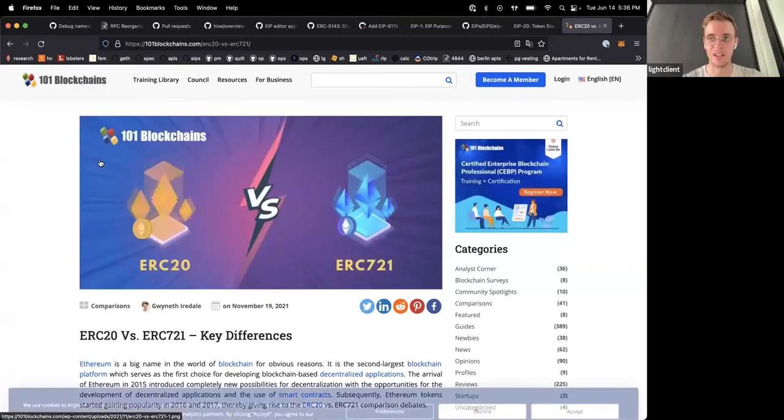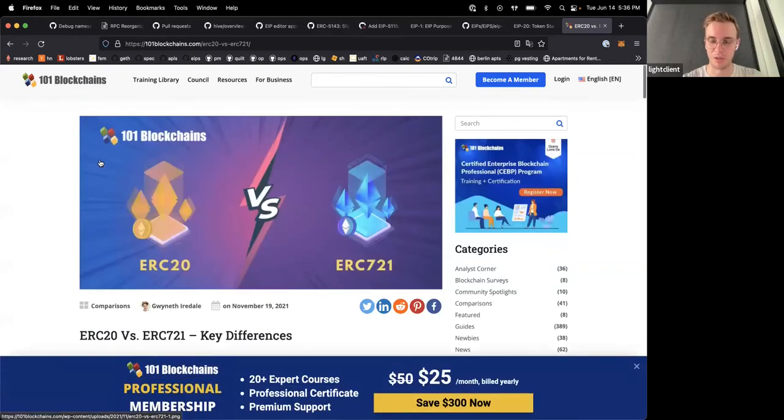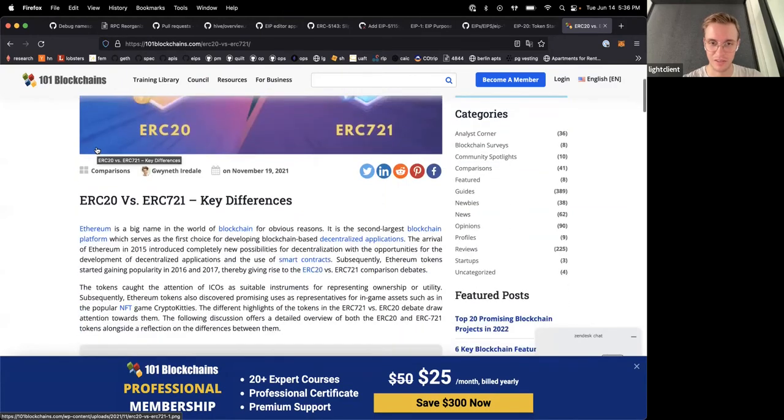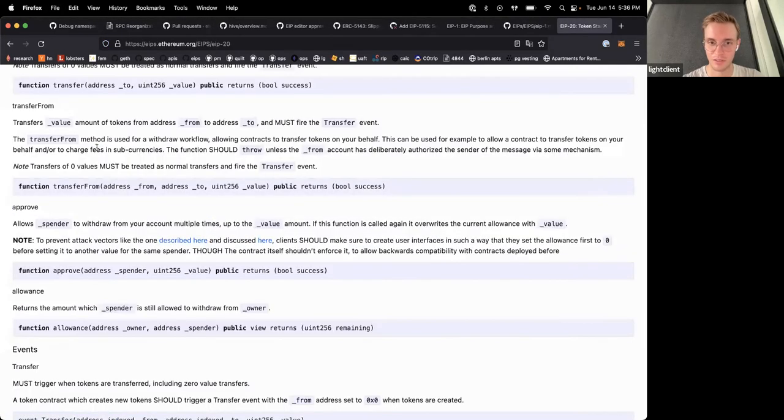Yeah, but we want to get ERCs out of the EIP repository. So this is not really helping that goal. Like, how do we explain it to them after we get it out of the repository? Like, no, this is also an EIP. It's just an application EIP that we call ERC.